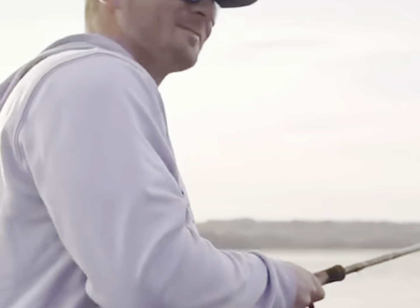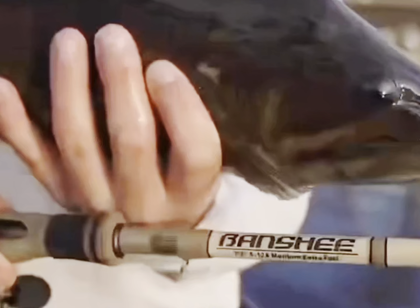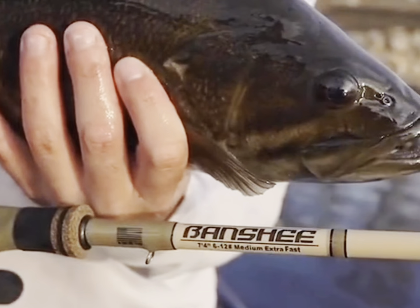As most of you know, it's our own desert tan OD green painted reel seat, double locking comfortable grips — taking a lot of our best designs and then adding a new action which was the extra fast tip. So it's more active in the first eight to twelve inches than our standard rods.